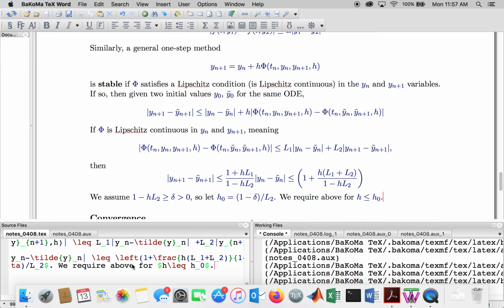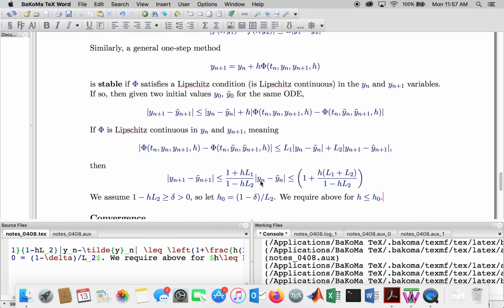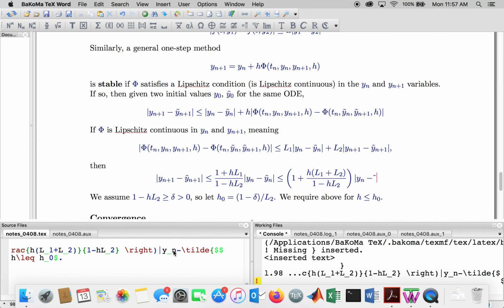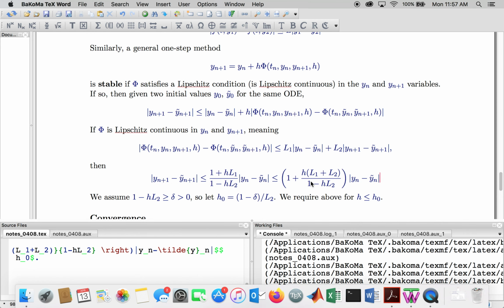So now, because I want to have an expression here, and since I interrupted myself, I still need that there. I want to try to simplify this, and eventually, when I apply this across all time steps, get something that is independent of h. There'll still be a dependence on h within one time step. Okay, so now, because 1 minus hL2 is greater or equal to delta, I can replace the denominator by delta.